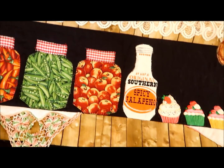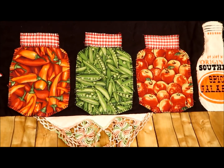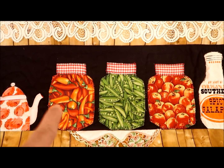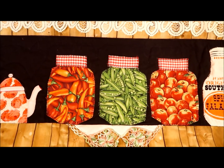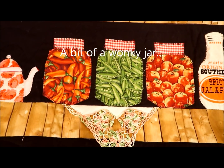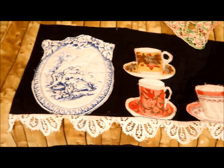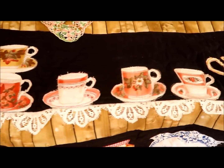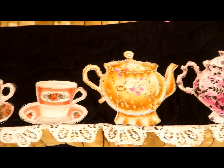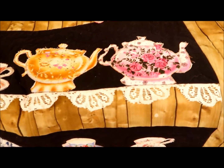Now also, I wanted to show you, I have a ton of these fruit and veg print fabrics. There is an actual pattern called the jar pattern where you piece the jar. I just cut them out. I don't know if it looks like a jar or not. Yeah, it does. And then I just stuck a hunk of the red gingham on it to make it look like pantry shelves. And again, I had been collecting a little china plate here. I had been collecting these fabrics for ages. I think you can still get them. You can look on eBay, on Etsy, or even at Joann Fabrics or your fabric store for novelty fabrics that have fabulous images.